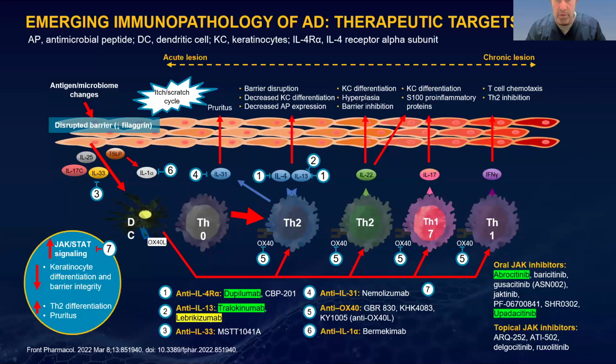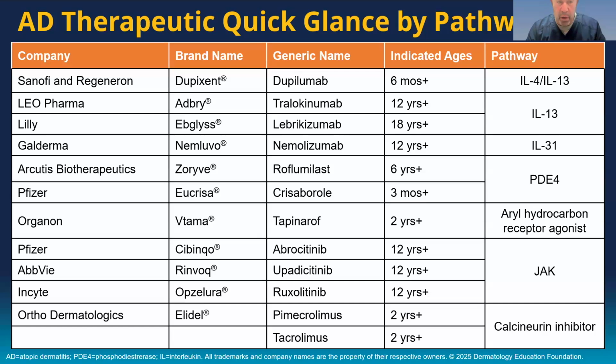So it's important to understand the players, the cells, and the chemical messengers and the underlying disease. So once you have a diagnosis, then you can use a targeted therapeutic to give these patients adequate control. Some of those you can see listed here systemically, and on the next page we have more, including the topicals that are FDA approved through targeted pathways to decrease the inflammation associated with atopic dermatitis.